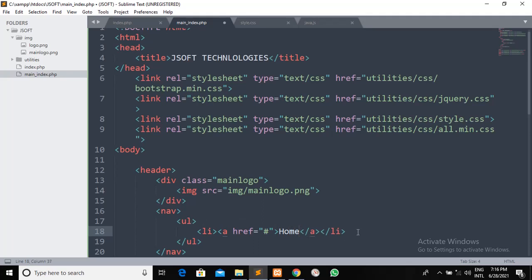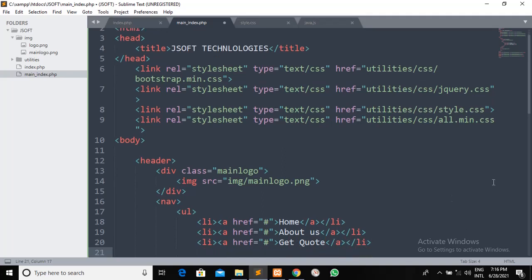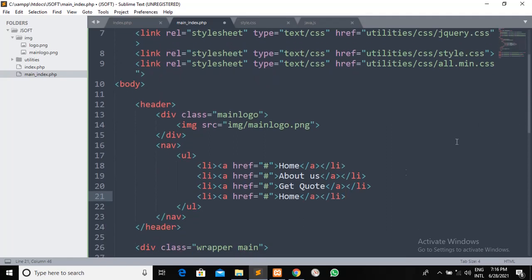Home, we'll copy and paste. After home we have about us. After about us we'll have get quotes, in case anybody wants to get quotes of any of our services, so we can use that one. After the get quotes we'll be having contacts.